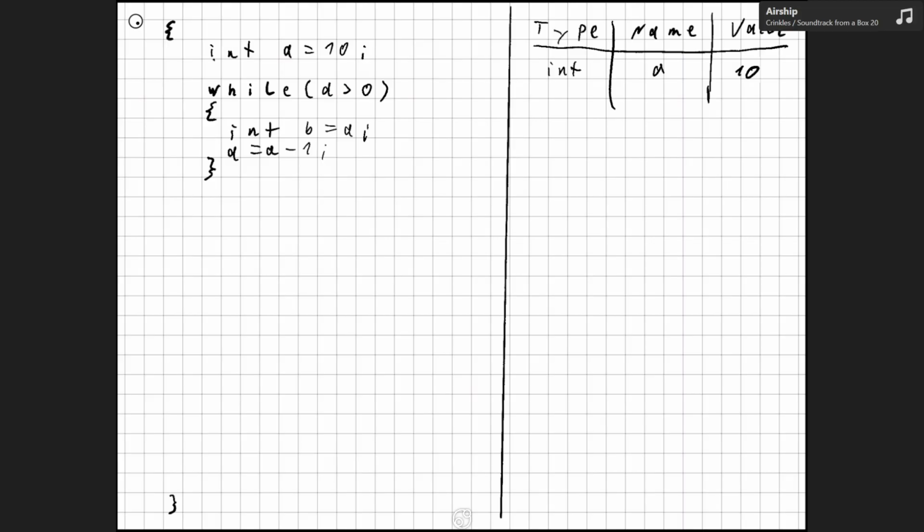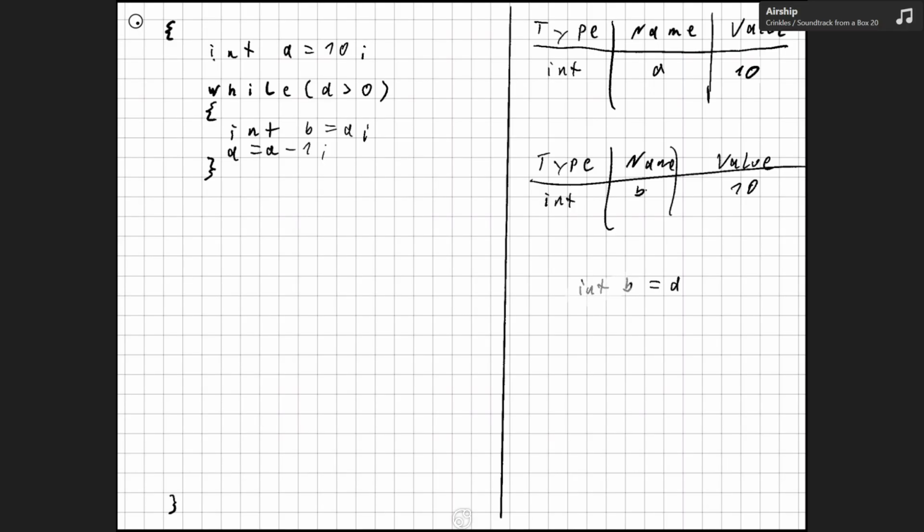We start with a loop, a is greater than 0, let's skip that part, it's true. We start a new table, type, name, value, whatever, and then we have the int b equals a. Declaration, assignment, declaration has priority. We check for the name b, doesn't exist here, we're free to use it. So we introduce a new variable b, which we add to the newest table we have, the lowest one. Initially no value, then we have the assignment of a to b. We look up a, can find it up here with a value of 10, we assign a value of 10.